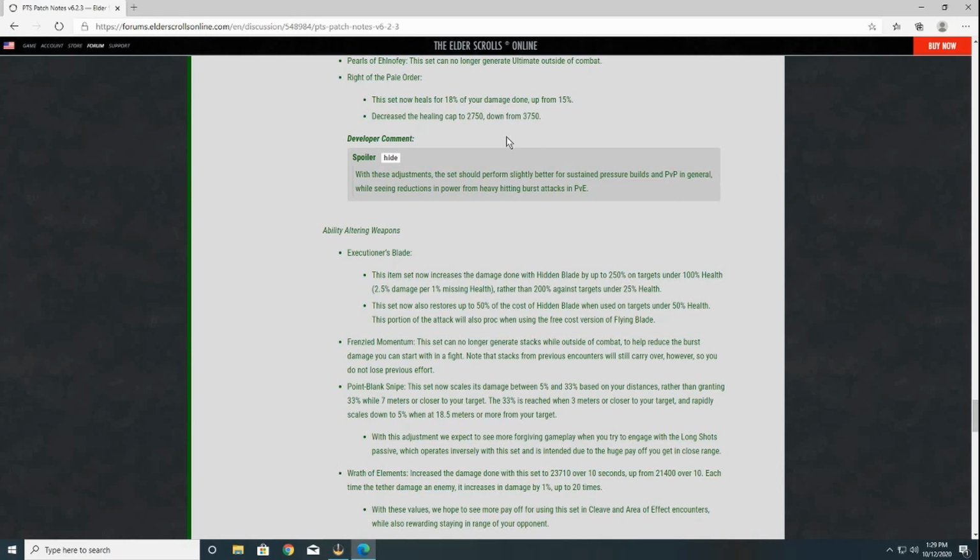As far as this pertains to PvP, this really isn't an impact at all. It's really hard to hit this healing cap. Like, it's really hard to hit the healing cap in PvP. It's still going to be a powerful set for them. Like I said, it's better healing for sustained pressure builds, like dot-based builds. It's going to be more powerful. Your hardest hitting abilities, you're not going to get it. Like I said, it's going to be really hard to hit this cap.